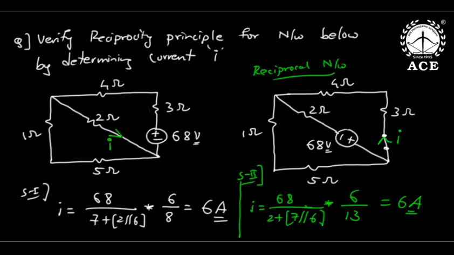See how I took that 68 volt polarity, because in this 2 ohm branch I took the current direction down, and I got a positive answer. Positive answer means really current is going down. If really current is going down, in the reciprocal network plus should be down, then only the source will drive current downwards. That is the meaning. Suppose by mistake you took the opposite polarity, it doesn't matter. The ratio will be the same.